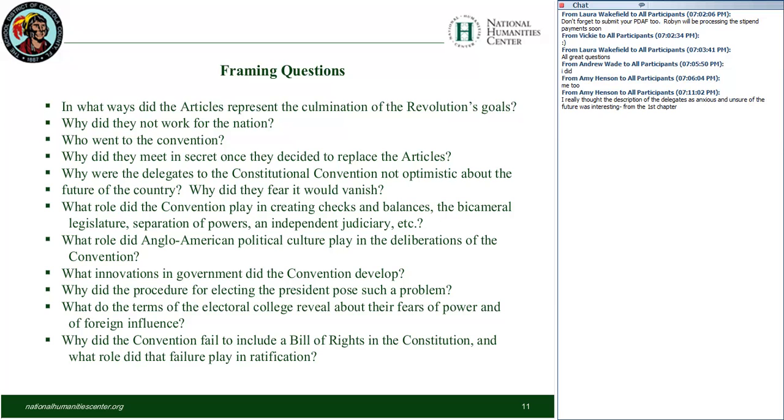We usually have these images of them as marching in tall and strong, and they knew just what they were going to do, and they were each and every one of them brilliant, and they were confident they were going to create the greatest nation in the world. But they had not read ahead in the textbook. They did not know what was going to happen, and they were really worried. What drove them to that convention was a patriotic fear that a country would not last as long as the war to create it had lasted.